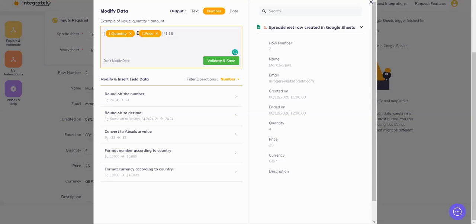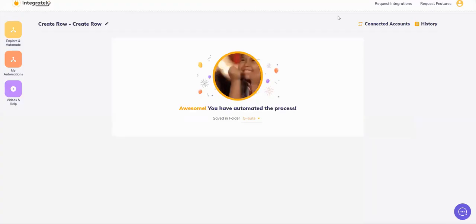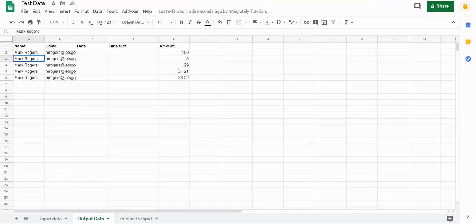Suppose my requirement was such that I need to add two fields and then multiply to get the total amount including the tax, something like that. I'll validate. We'll say test and go live, and let's check. See, you found it. So I can merge or combine any of the two formulae I want and get this without much of a hassle.